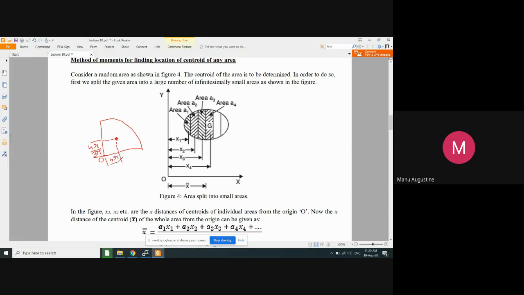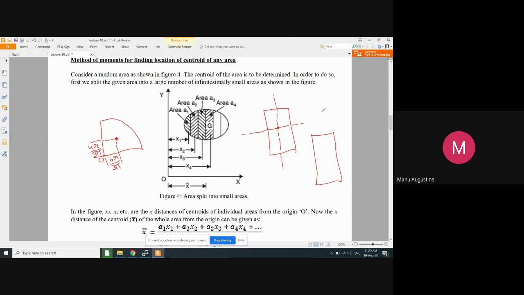For a rectangle, there is no deliberation at all that is required. You don't have to think much. For a rectangle, you know where the centroid would be. So if a rectangle is given anywhere, you can simply say draw the bisector of these two sides, draw the bisector of these two sides. The point where these two bisectors meet is the centroid. And again, the concept of symmetrical axis is applied here. A rectangle is a perfectly symmetrical image.